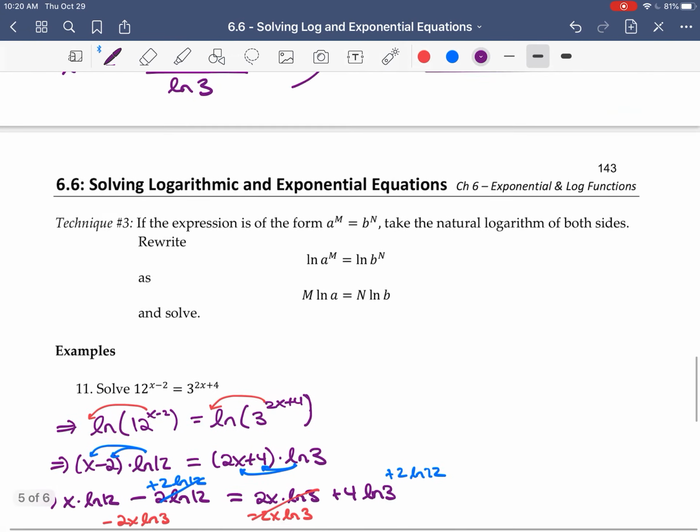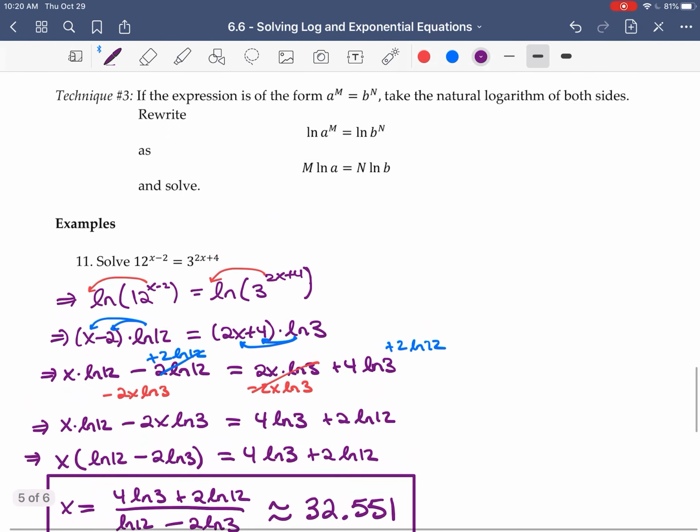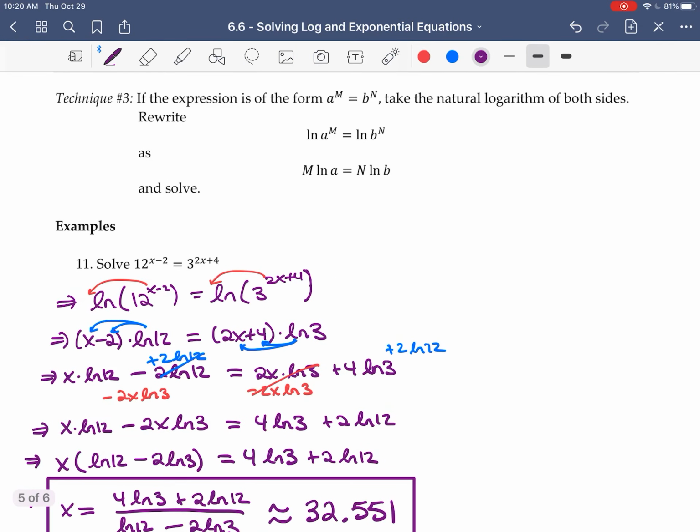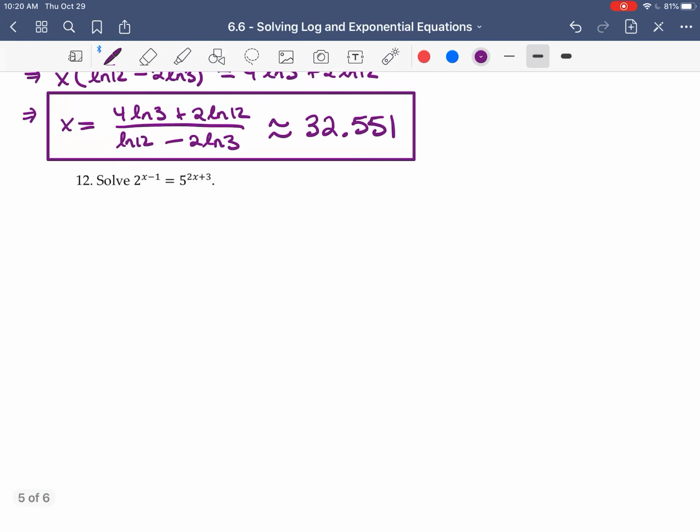Okay, so another one here. So here I have 2 exponentials. So we can use the same ideas we did in the last one where we take the log of both sides. So here I can't put 2 in base 5 or 5 in base 2, so I can't use the method that we used earlier. So what I'm going to do is just take the ln of both sides.